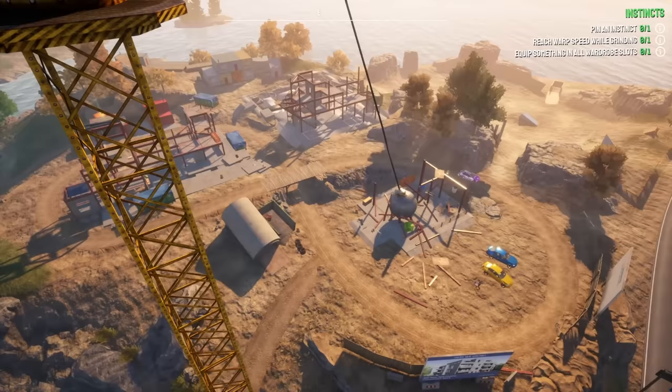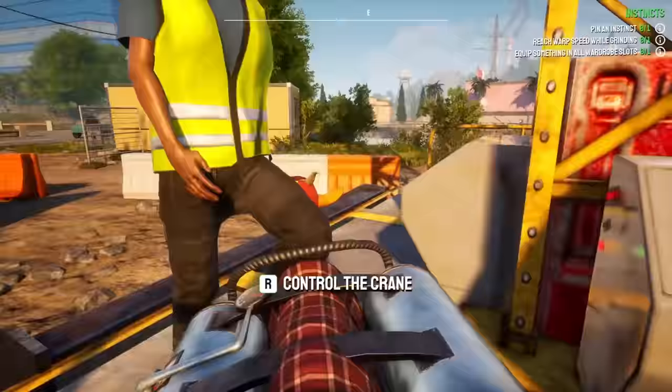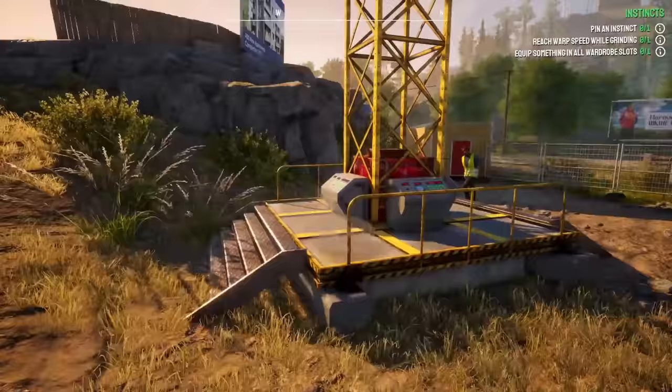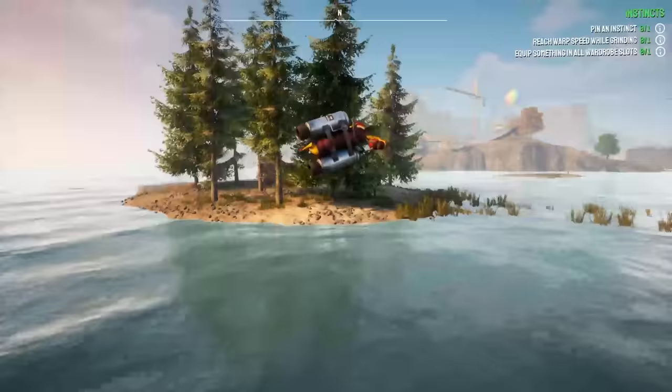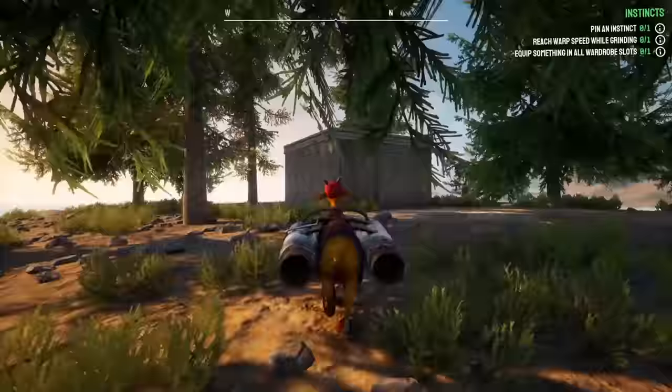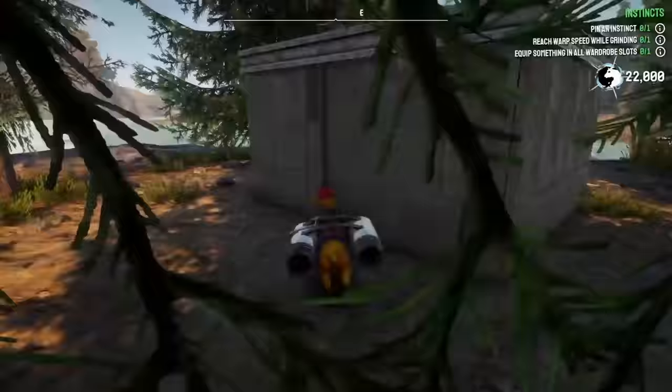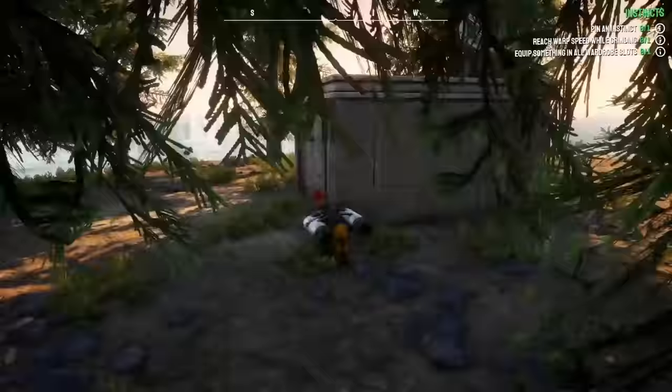Okay. Well, that was something. Excuse me. I was controlling that, idiot. Don't touch me anymore. Okay, look. What is this? Like a secret bunker or something? Can I go in there? Oh, you can't go in there? Oh, I thought this was like some kind of secret bunker.